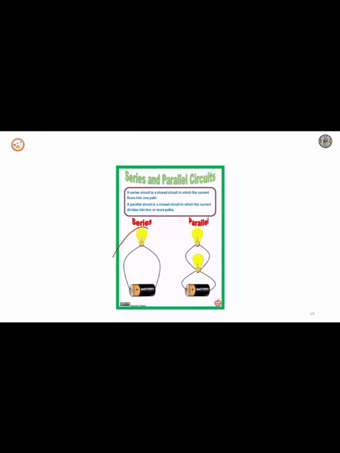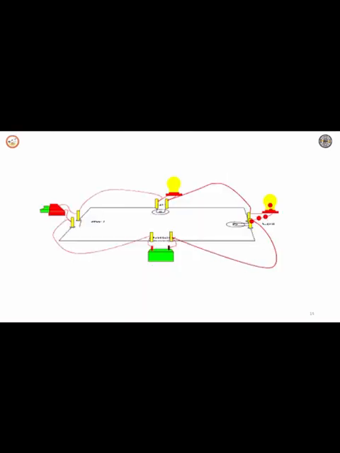So you can observe here, it's a single path, so the same current will be flowing throughout the circuit. But if you consider the parallel circuit, this is one circuit on a different current and this is on a different current, so two loops are there, so two different currents will be flowing in the circuit, but they are connected in parallel, so the voltage drop remains the same. Then how to identify? This is one more example of a series circuit. Here you can observe the same current is flowing through both the lamps.